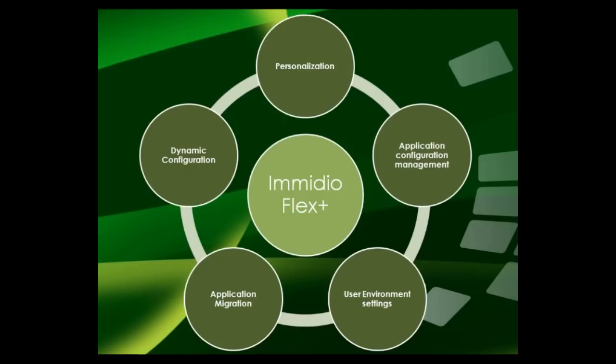But we also do a lot around application configuration now, because we have a lot of knowledge about profiles, and application settings are stored in the profiles. So instead of only capturing the changes of a user and making sure it roams across all those different devices he has these days, we can also use our solution to push out application settings. So you don't have to repackage applications if you just want to make a simple change in an application for all users. That's really the application configuration management, which I will show a bit later on.